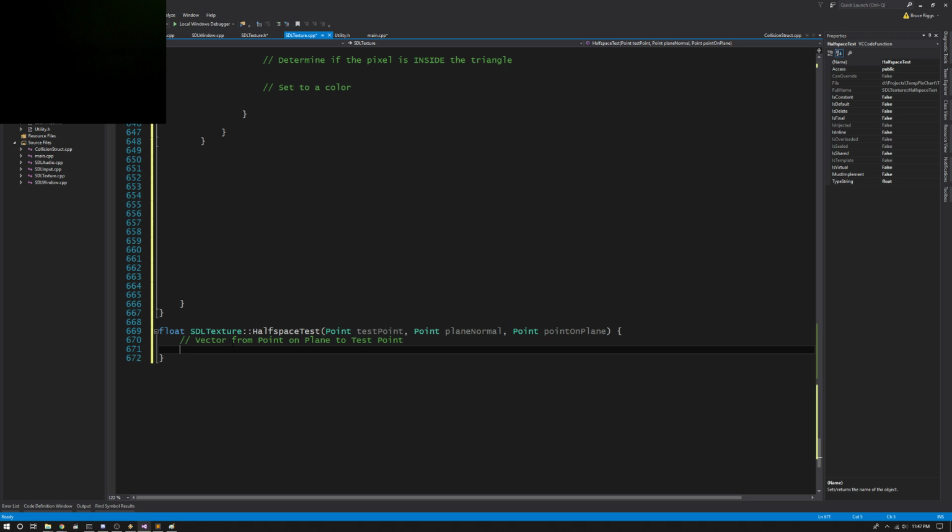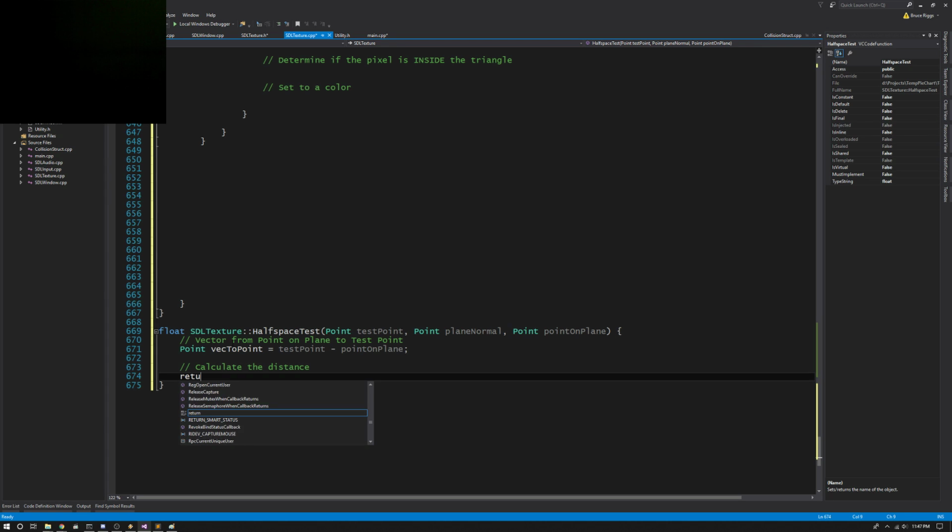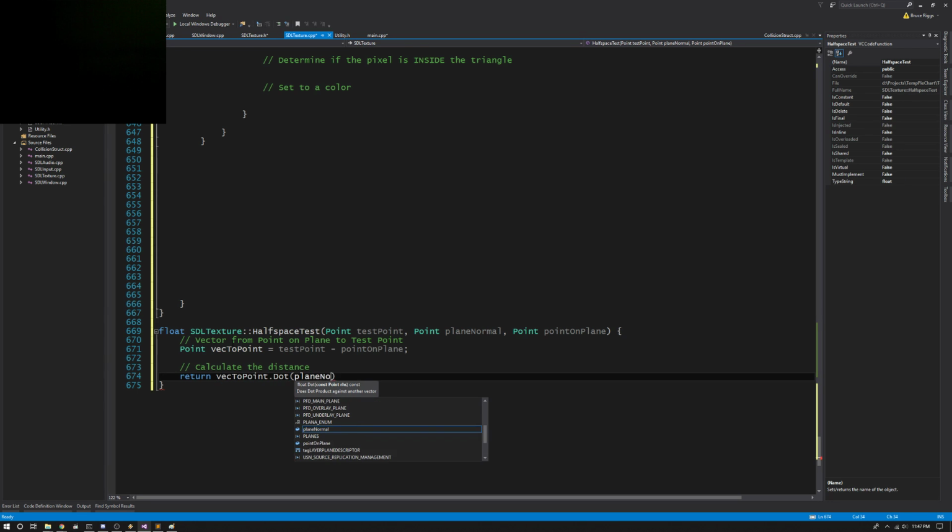So to do that, you say point vec to point is equal to the test point minus the point on the plane. So there's that. Now, the plane normal. Boom. And then from there, half space test, I can do everything else.